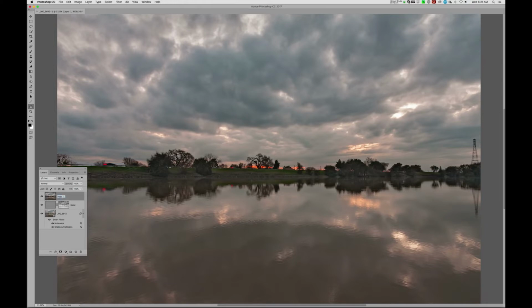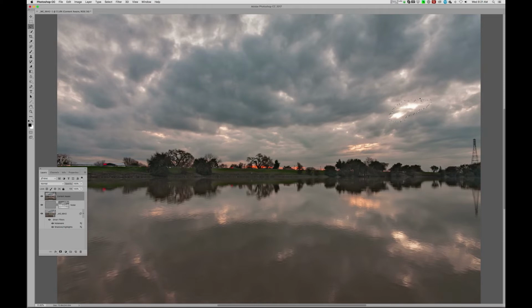And I'm going to give that a name of Content Aware because that's what I'm going to use it for. And I'm going to grab my lasso tool. Okay. And I'm going to move up here to this area and I'm going to create a kind of a scalloped selection. If you scallop your selections, they tend to blend in a little bit better. So I always try and give it kind of an uneven edge.